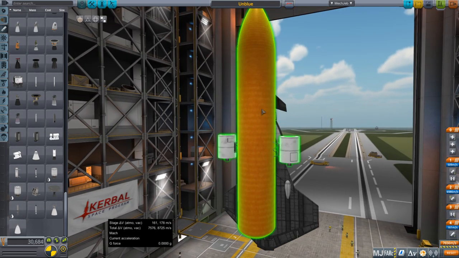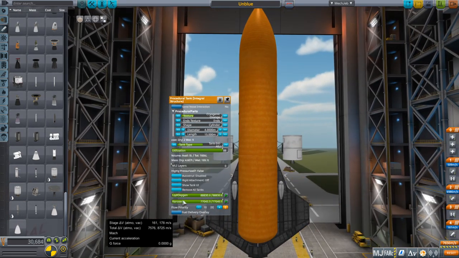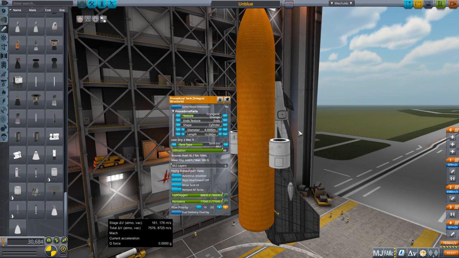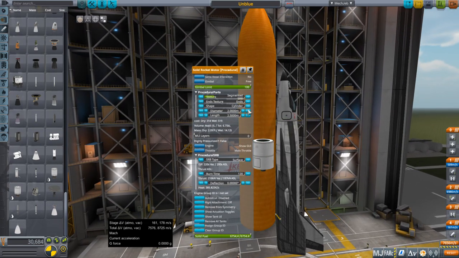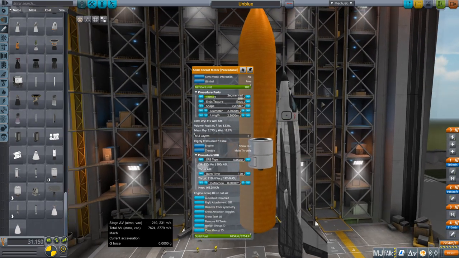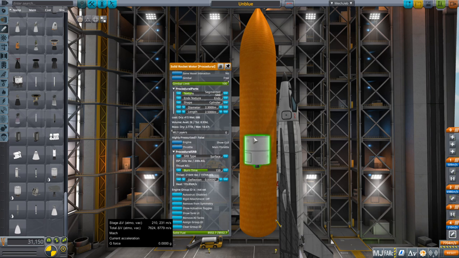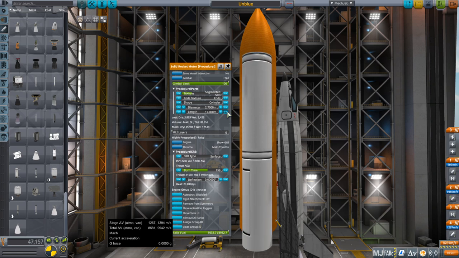Because our external tank is kerosene and oxygen, it's fairly small compared to the real shuttle's external tank, so the boosters are going to look really big compared to it. Now there's a limit, obviously. We don't want them to go past the diameter of the external tank, otherwise they'll be clipping into the wing of the shuttle. But I'm anticipating something like 2.7 meters here. The STS shuttle boosters were 3.7.